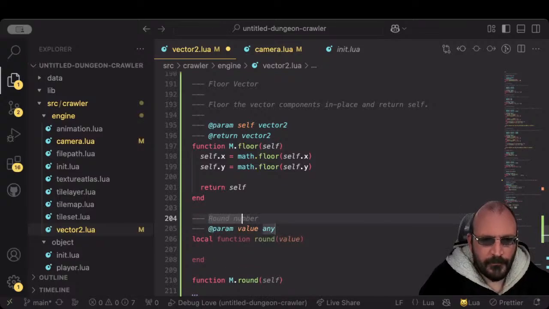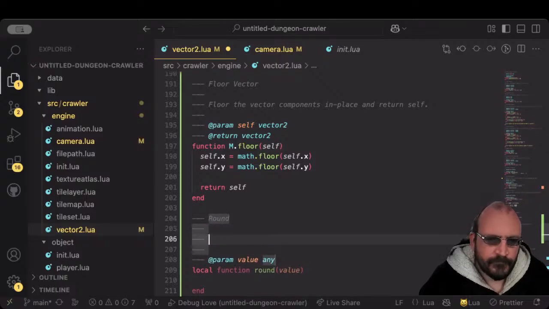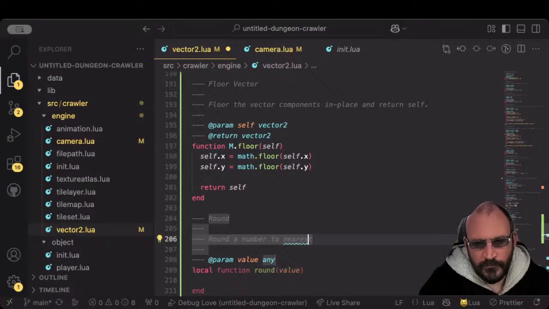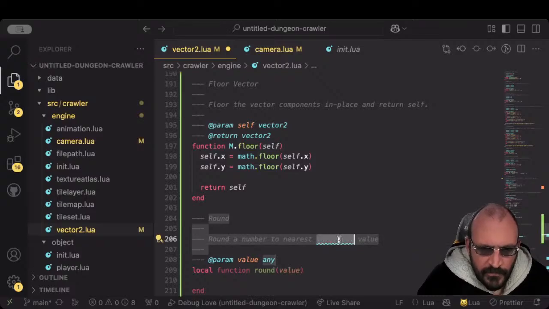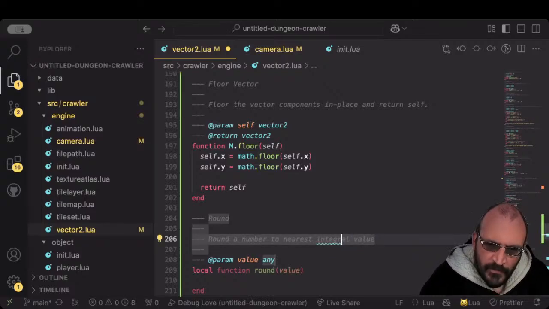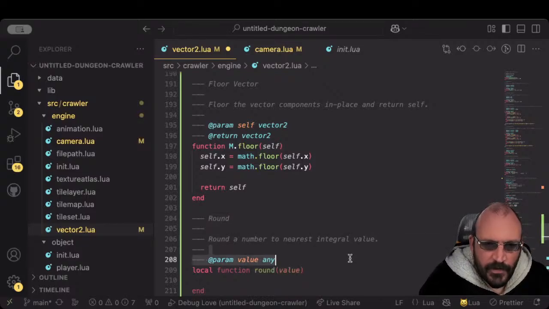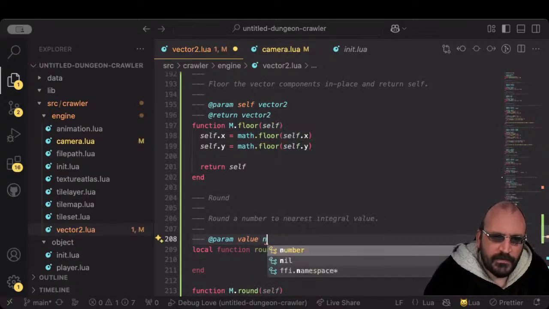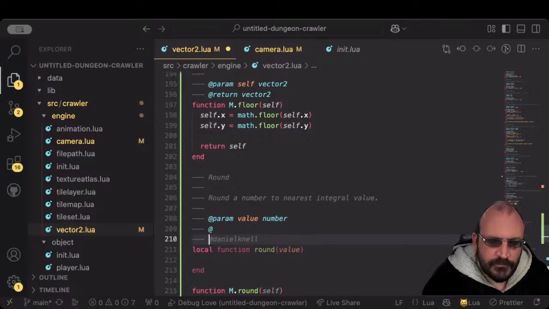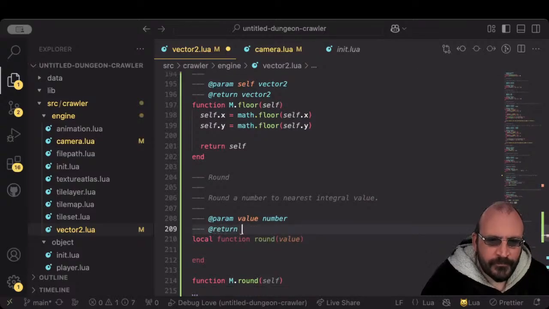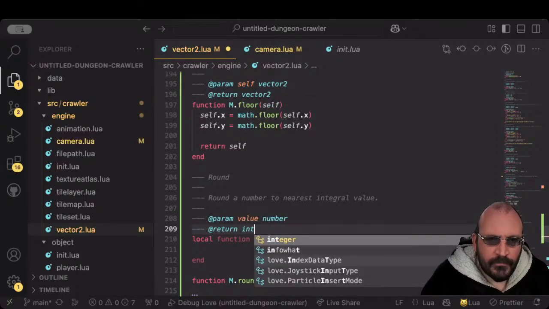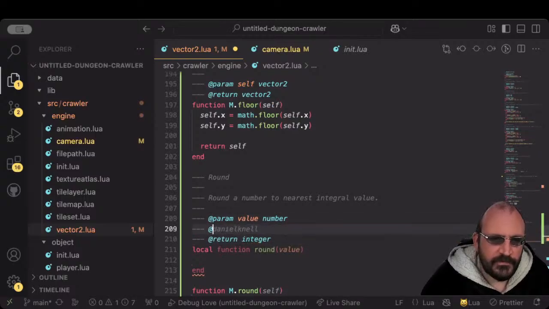Round to nearest. Round value to nearest integral value, and this takes a number. I guess it returns an integer.